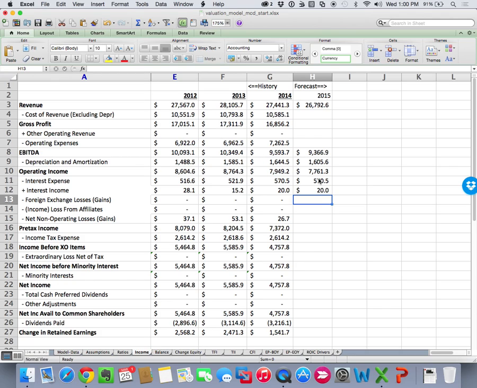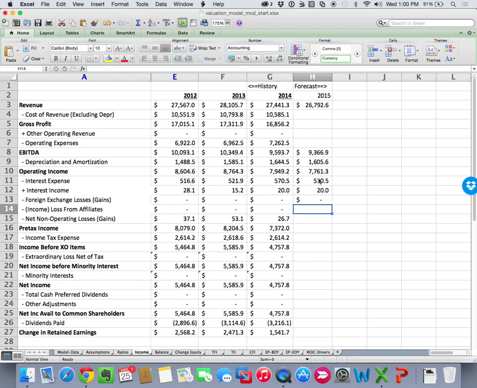Right? Foreign exchange gains and losses, 0. They're too hard to predict, so therefore we're not going to predict them. We're going to assume that companies are good at hedging, natural or otherwise, and therefore won't have gains and losses. Now again, if you don't like the 0 and you want to create a forecast for foreign exchange gains and losses, you can always do that, but I'll also tell you it won't affect the valuation. Okay, so we're not going to put that in here. Yes? So did you have it equal to the previous year? I'm just putting it at 0.